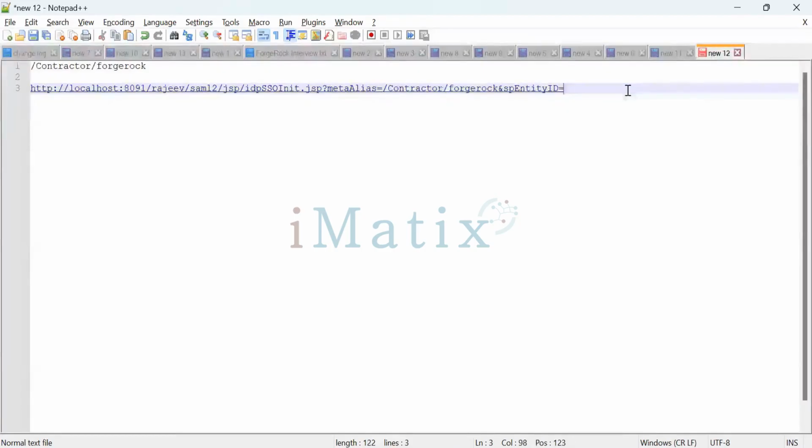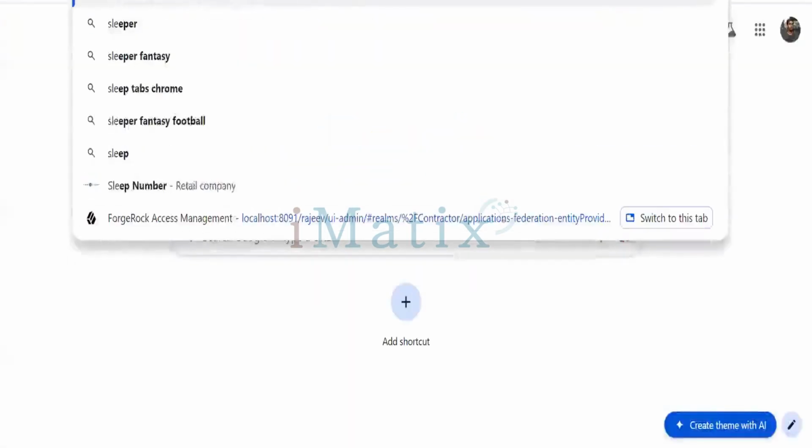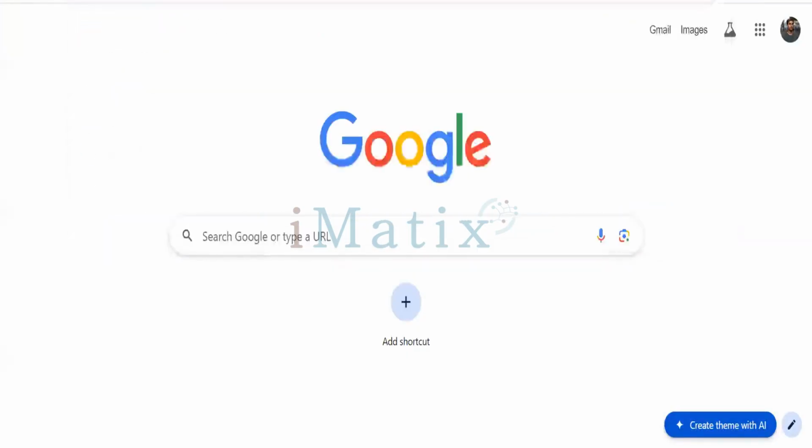They copied from there. The spelling is different over there. I guess it's as you have written in your note, not here. Go to your ForgeRock one and copy from there.